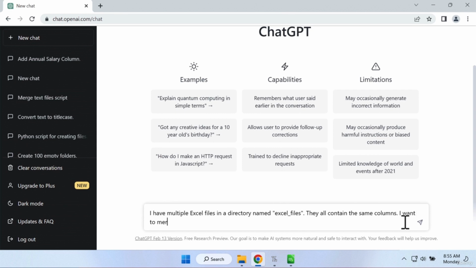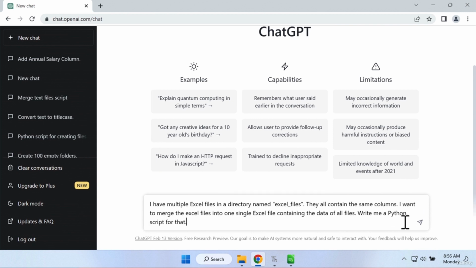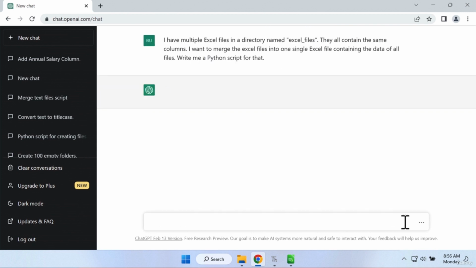I want to merge the Excel files into one single Excel file containing the data of all files. And then write me a Python script for that. That's it. Press enter and let's wait for the script.